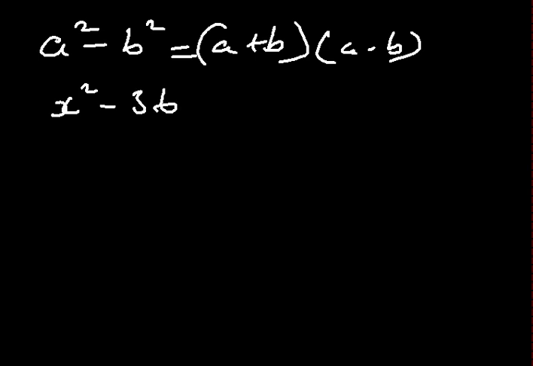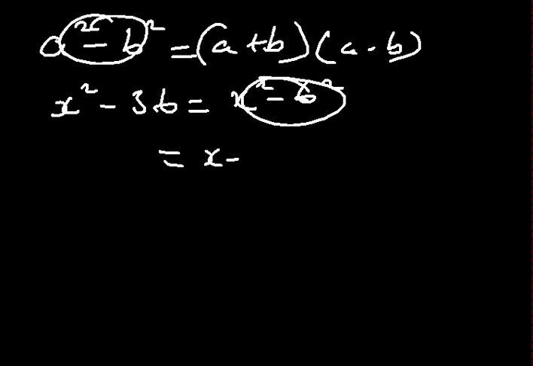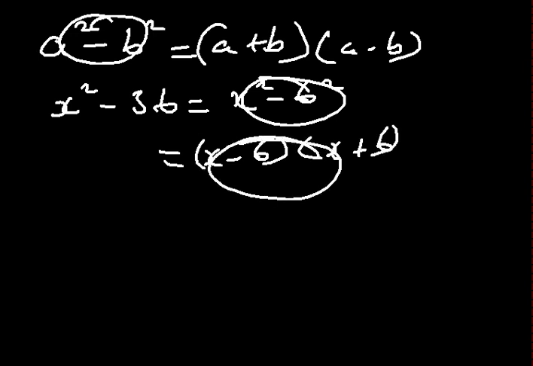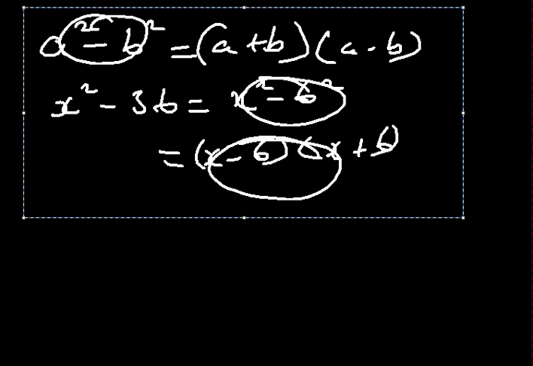Let's say we have x squared minus 36. You have to ensure that the values we have for the difference of two squares are perfect squares, in the sense that x squared is a perfect square and 36 is also a perfect square. We can express that as x squared minus 6 to the power 2. Now this corresponds to (x minus 6) times (x plus 6). So that's how we should understand the difference of two squares as one of the techniques of factorization. You understand much about this one for the upcoming examples.